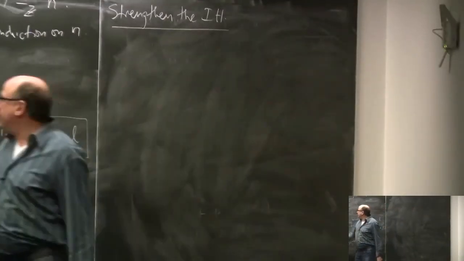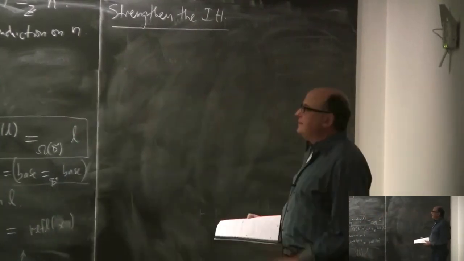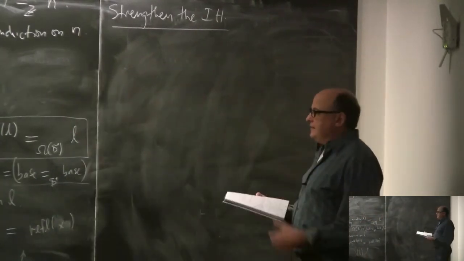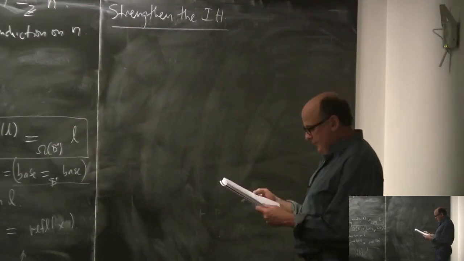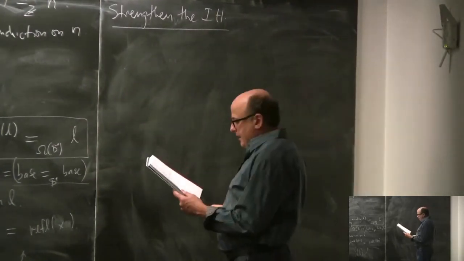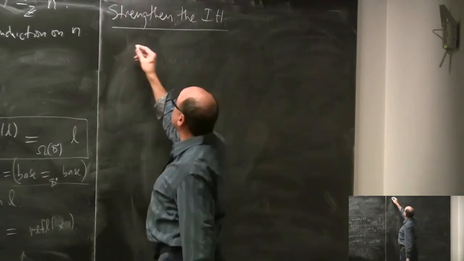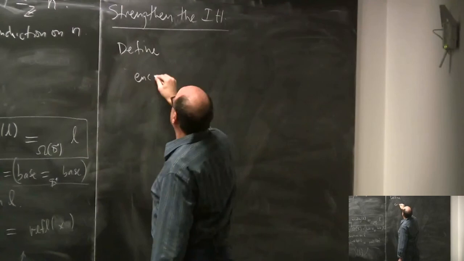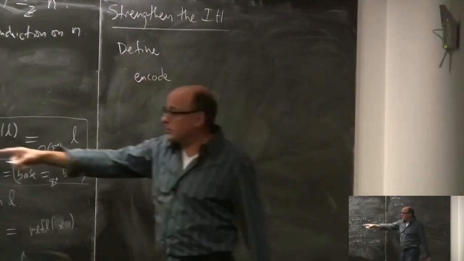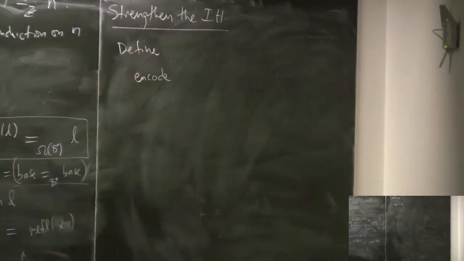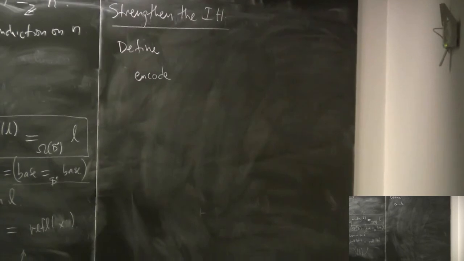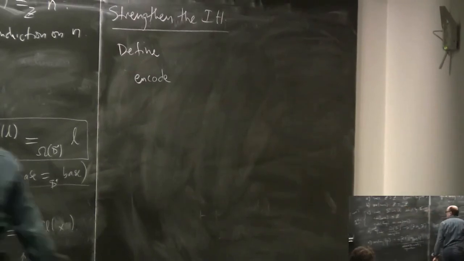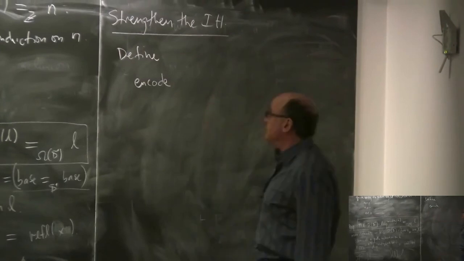Okay, and this is actually... so what I do is the following thing. I define two functions. So we strengthen the IH. What we do is we define, and now these have become always called encode, because remember we defined this thing called code before. So we're going to use this. And this could also be called a cover, for those of you who know about that. Okay? So that's what's written here. It's basically a cover of S1.